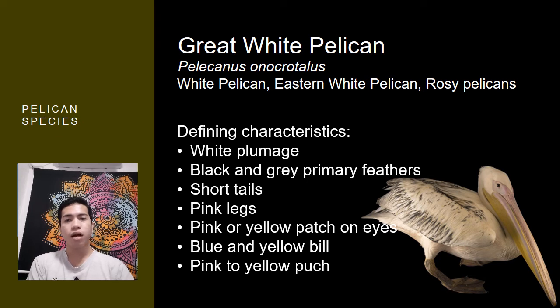Great white pelicans are white in color with black and gray primary feathers. Their bodies are large with long broad wings and tail. They have a short tail, short pinkish legs, and webbed feet. There is a bare pink or yellow facial patch around their eyes. Their spectacular bills are azure blue on the top and yellow underneath, where the bill has a central red stripe and ends in a small red hook. The great white pelican's chest and throat may have pinkish or yellowish orange coloration. This depends on the breeding season. In breeding conditions, the male has pinkish skin on the face and the female has yellowish or orange skin.